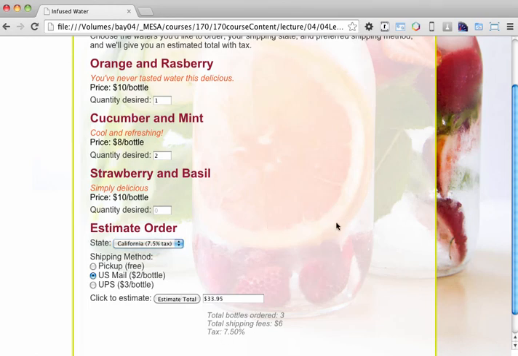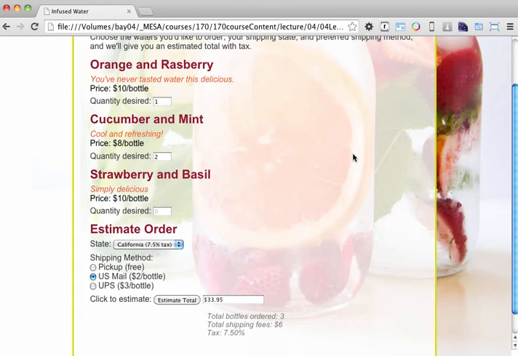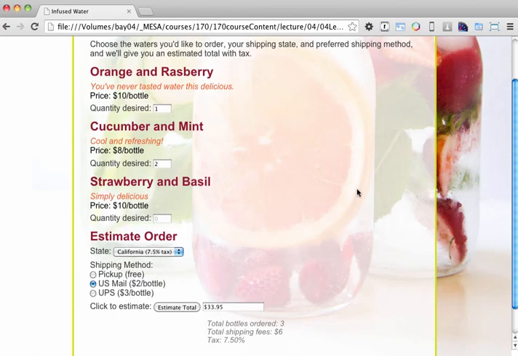So this is how we can update the contents of a region on the page using inner HTML, and we've also performed some string concatenation and a couple of other things. Hopefully this demonstration has gotten you more familiar with how you can use JavaScript to dynamically update and change things on a page.